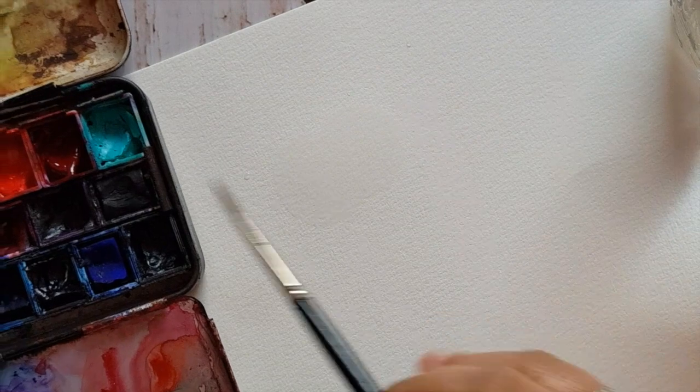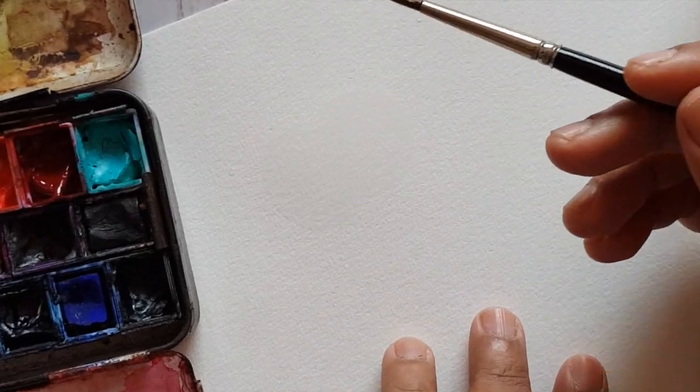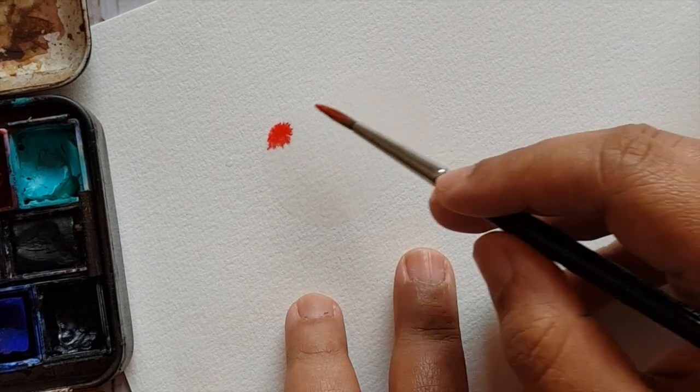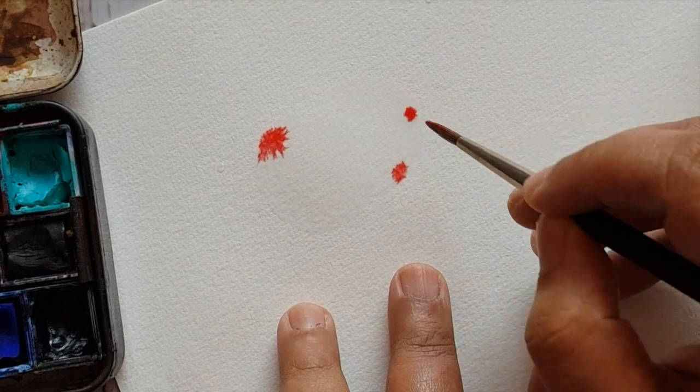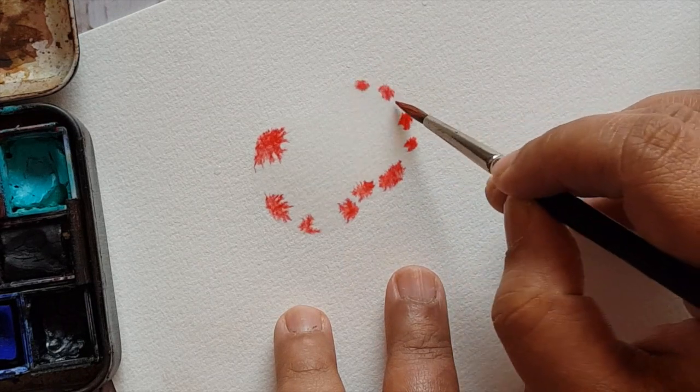Now, since I'm done painting the puddle, I'm just going to lift up. Now we'll quickly start adding color. I'm taking a red color, Winsor Red, and I'm going to start applying the color on the corner first. So you get a nice color burst. I'm doing it on different corners of my apple at the moment.